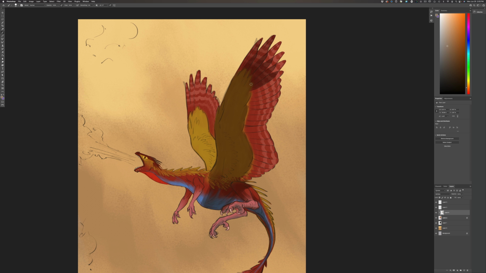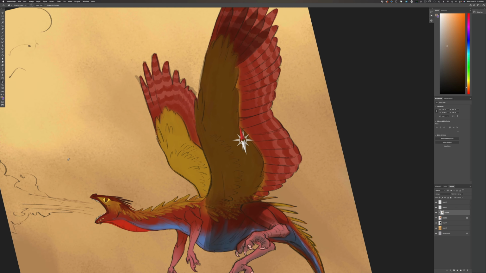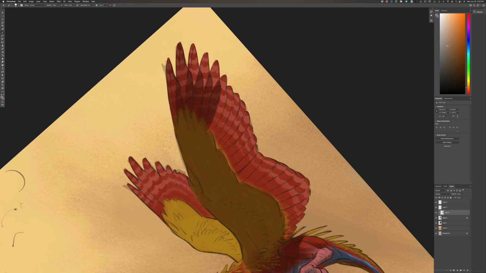That's why I wanted to put this wing in shadow. And as you get further down, you get less and less light on the end.